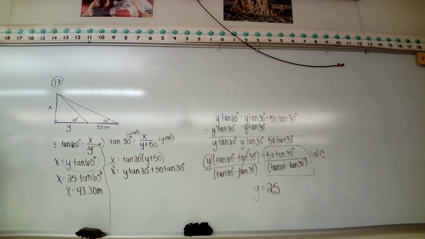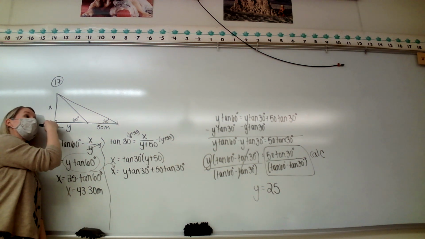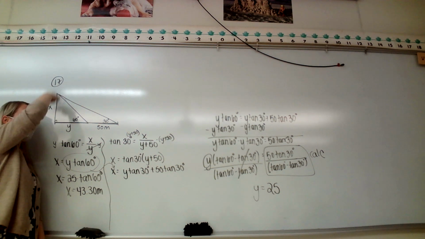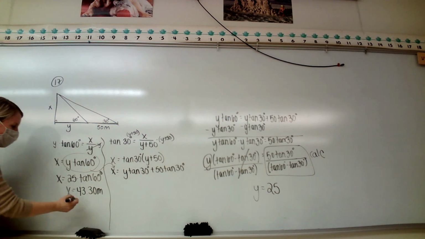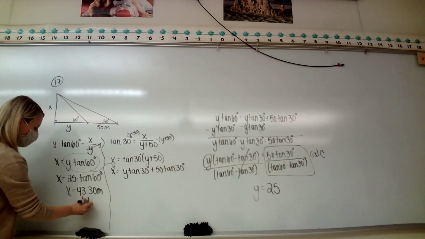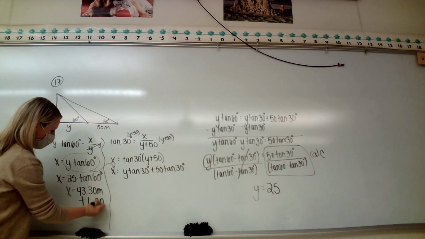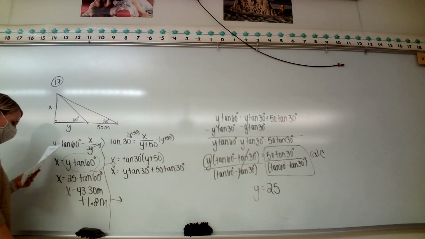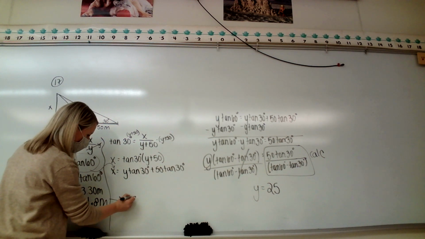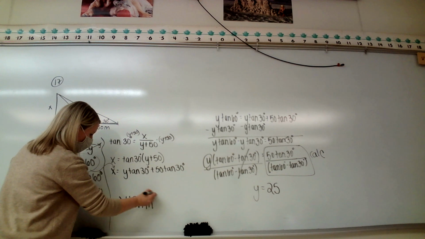So here we go. Look at it, it's like this. This is my eyeballs. I need to take into account my height, and then I'll add the height of the triangle. So we gotta add her height back in, which is 1.8 meters. And then my final answer is 45.1. Thank you. I have it on this paper somewhere. I just have a lot written on here.